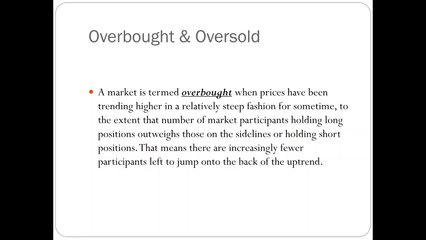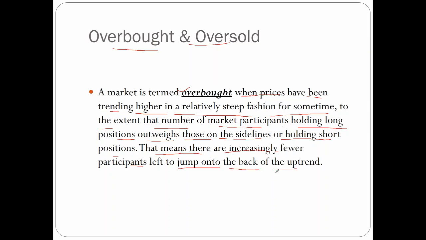Now we move on to how momentum indicators help us identify overbought and oversold conditions and how we can read them. A market is termed overbought when the prices have been trending higher in a relatively steep fashion for some time, to the extent that the number of participants holding long positions outweighs those on the sidelines or holding short positions. That means there are increasingly fewer participants left to jump back on the uptrend.